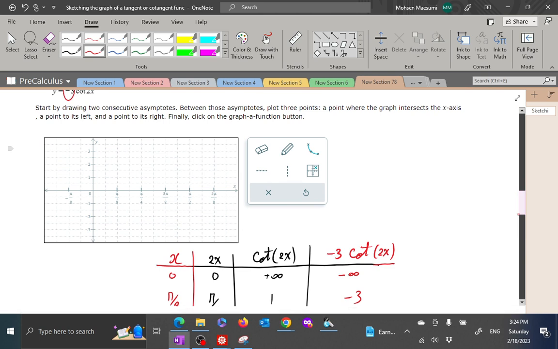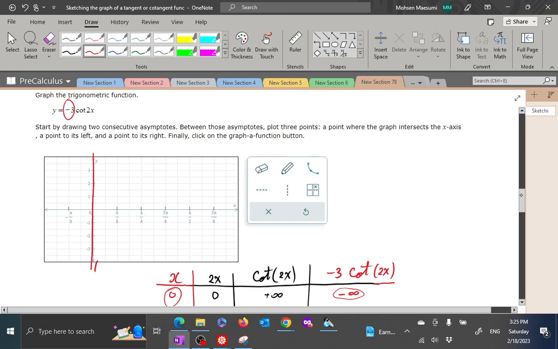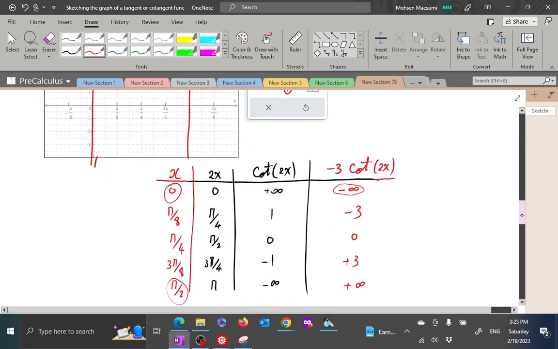So two asymptotes. There is one at 0 because it becomes infinity. This is a vertical asymptote. The function is minus infinity, which means we know it is going to go down here instead of going up. The other asymptote, where is the other asymptote? The other asymptote is at pi over 2. These are the locations of the asymptotes. So I'll go ahead and do the other one. Pi over 2, how do I do it with this one?